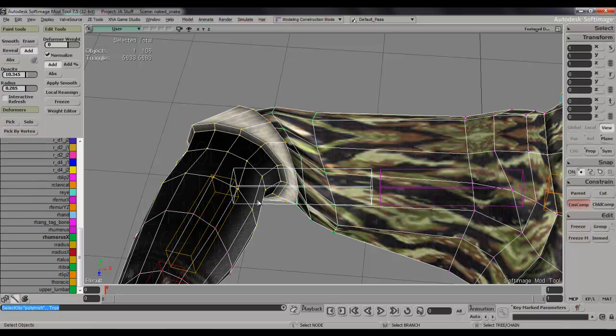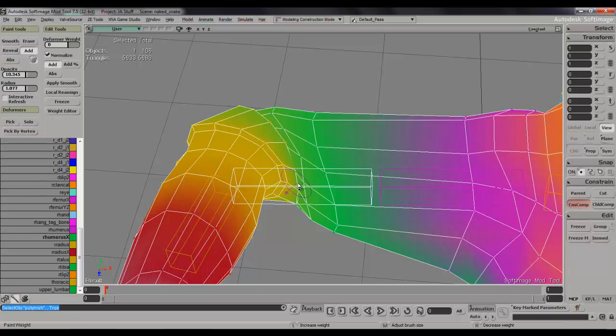So they're kind of easy to spot, but we're just going to go in here now with these and start fixing up this area here so everything's not so collapsed down. I'm just going to start brushing away.